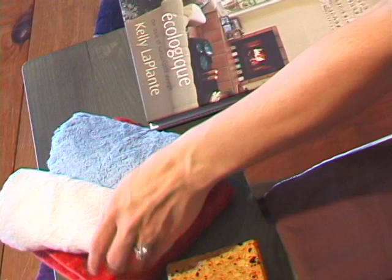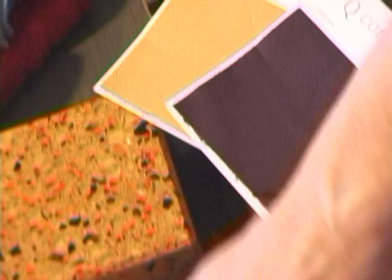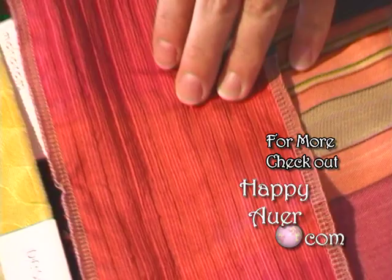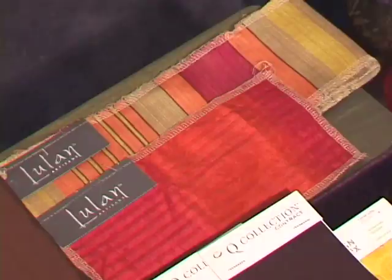And then over here I have some different upholstery options. Everything from eco leather, which is actually leather, it's not a vegan product, but it's chrome free, all of the dyes are vegetable based, and there's no chemicals in the tanning or hiding processes. And then we have a recycled polyester fabric here, which is very resilient, and again, saves something from going into landfill. These are eco silk. They're vegetable dyed as well, and eco silk is a great product because it's not just eco from a perspective of an earth-friendly thing, but it's also animal-friendly. They let the silkworms live out their entire natural life, whereas conventional silk is made in a sad, sad way for the silkworm, so that's kind of sweet.